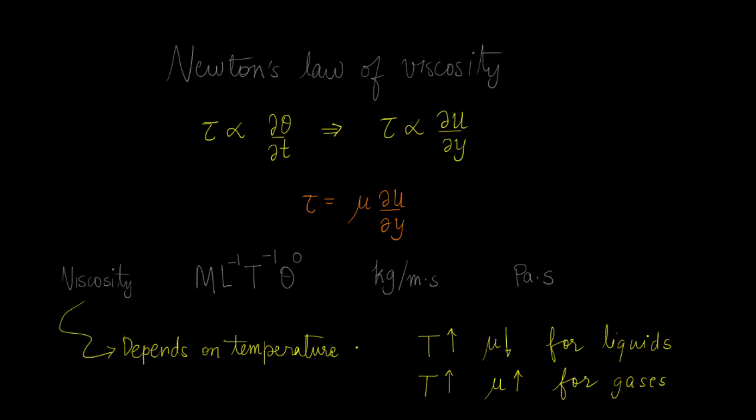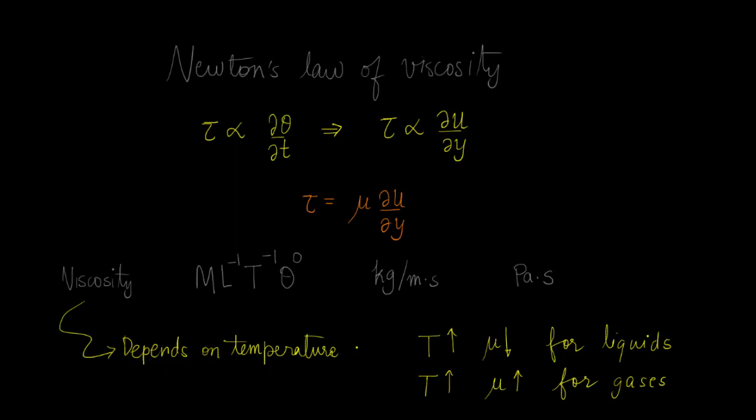In the case of liquids, as temperature increases, the fluid becomes less and less viscous. However, for gases, as the temperature increases, the viscosity also increases. Now we can understand that in the case of liquids, if the temperature increases, the intermolecular forces between liquid molecules reduce, which is to say the temperature allows the molecules to overcome the intermolecular bonding. That is why the fluid becomes looser. That is to say, the viscosity of the fluid reduces.